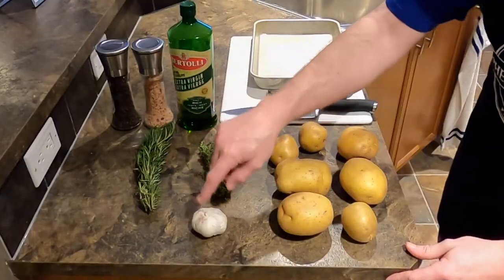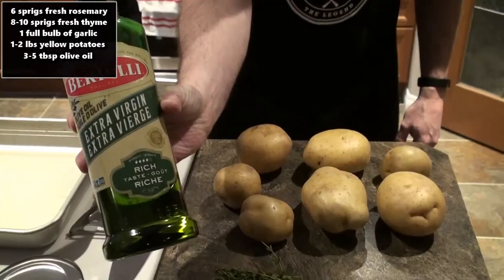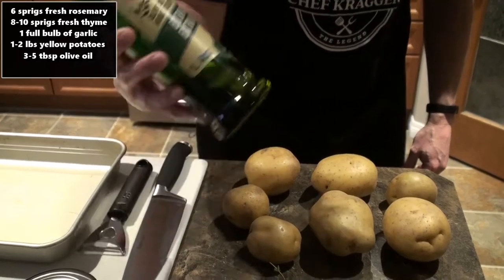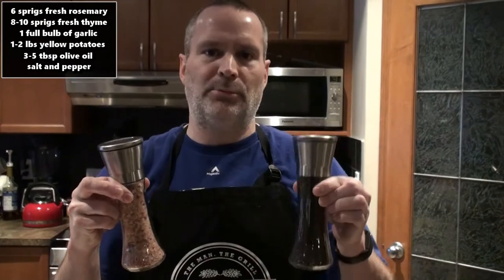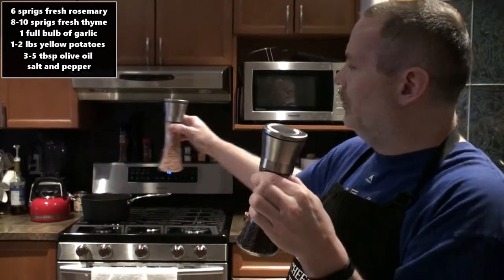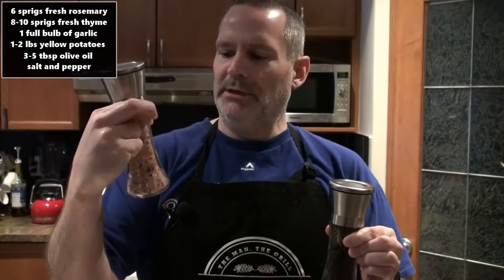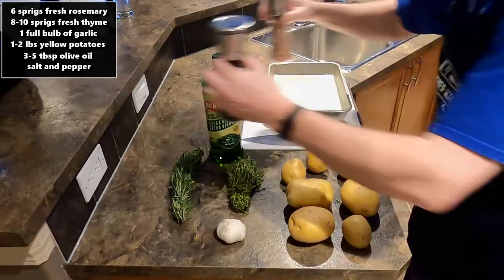So you have the fresh herbs, you have a bulb of garlic, you've got your potatoes. We're gonna be roasting those in 3 tablespoons of extra virgin olive oil. Is that extra? Yeah, it is, good. We got our grinders. So we've got our black peppercorn grinder. We have a proper one, the wooden one there, but we really wanted to start getting the Himalayan pink salt into a grinder and use that in our cooking. So we're gonna be using those today.